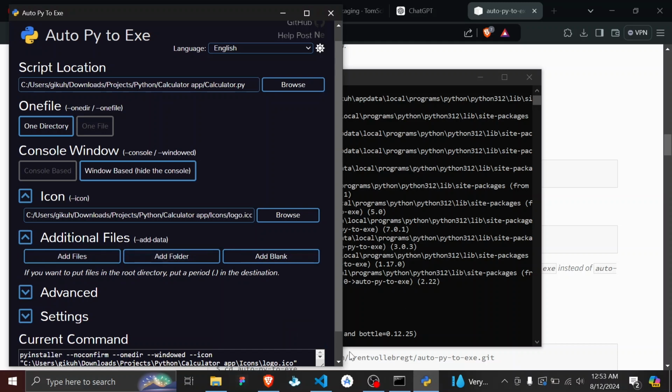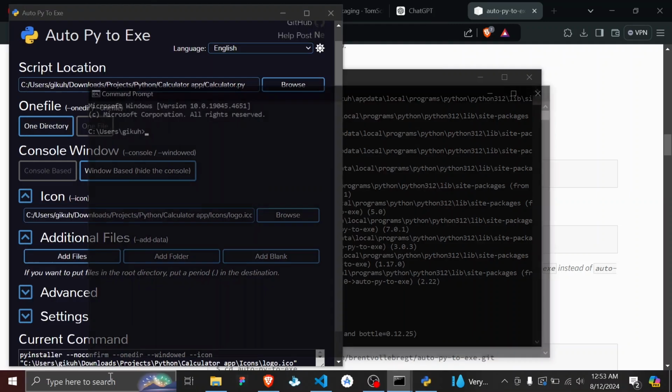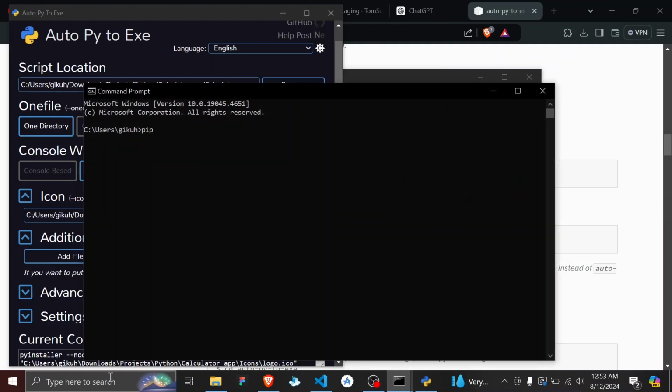Next, I need to specify additional files. One thing to note is that unlike Tkinter, when you're using custom Tkinter, you need to specify the location of the custom Tkinter library. So how do we get the location? Go ahead and open another command prompt, then write pip show customtkinter. It should give you some details.